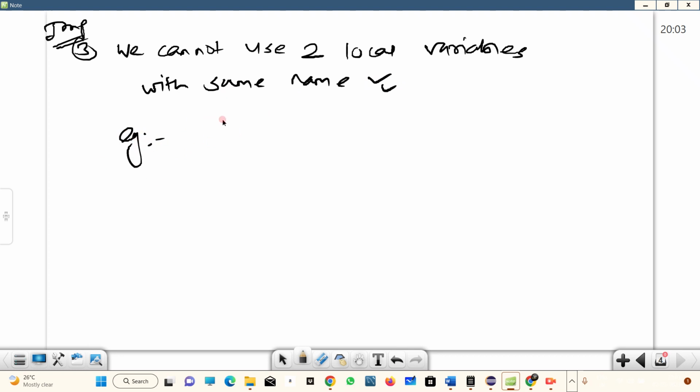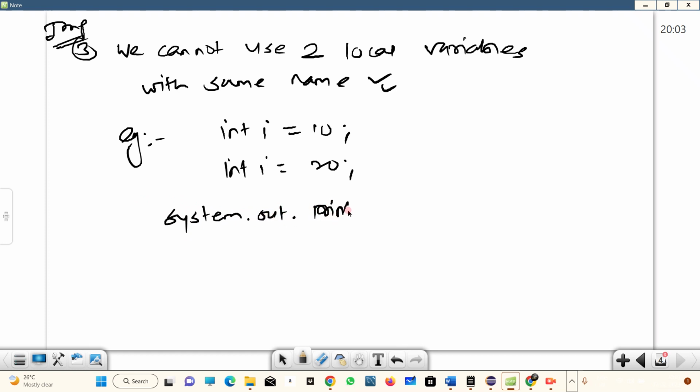For example, suppose I am taking int i equals 10 first, and after that I am taking int i equals 20. Okay, and after that, suppose I am printing System.out.println(i). So what will we get here?